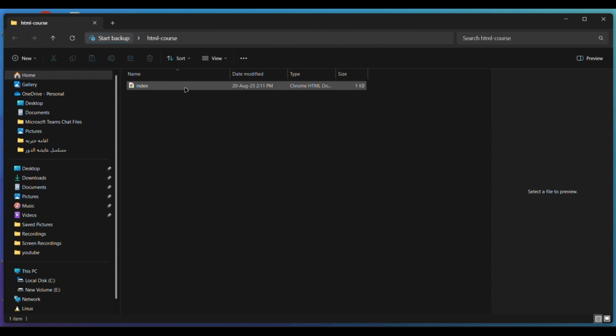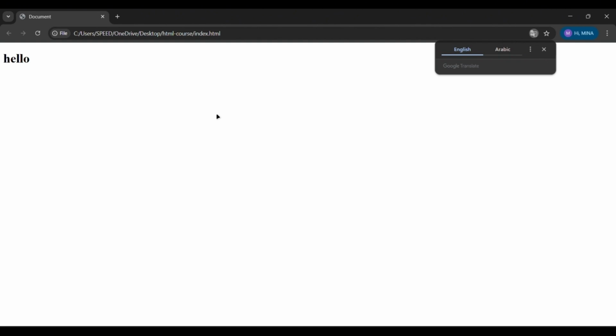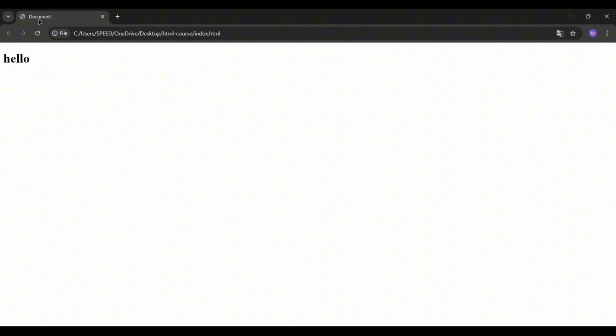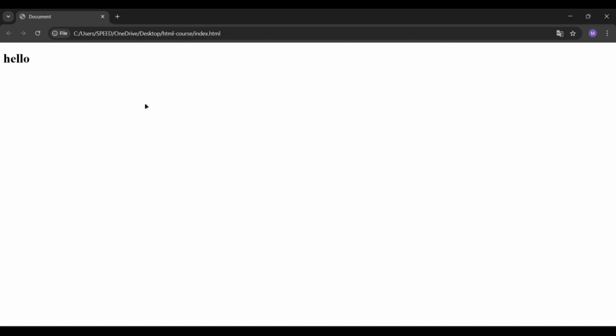The icon of the file was changed. Double click on it and it will open in the browser. This is H1 and this is the title of the web page. When we change the title to first and open and refresh, this name is different.